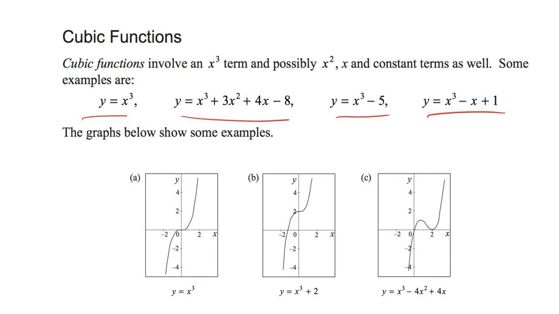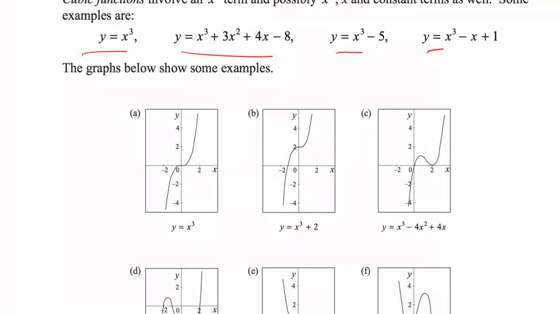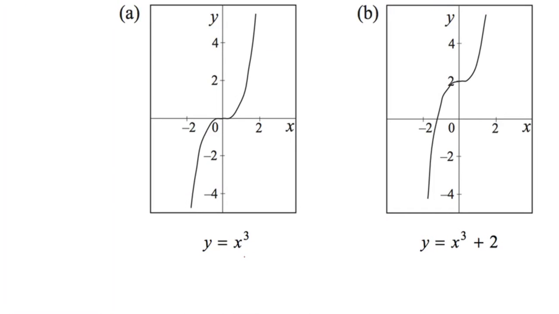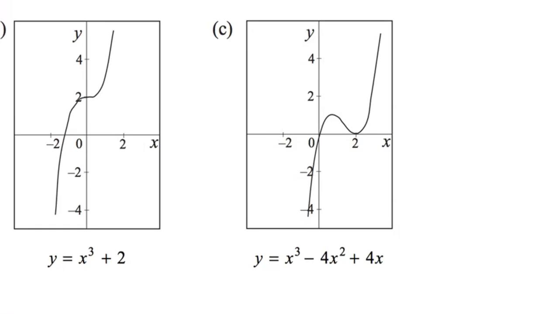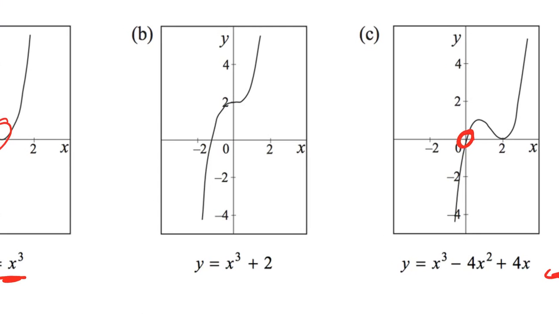Now, some of the same principles apply from the quadratics as to the cubics, right? That number on its own, I'm circling now, look, okay, tells you where it crosses the y-axis. So let's take a quick look and see if we can just find that. Look, well, in that first example, there is no number on its own. It's like a plus 0, so we cross at 0. Same for c, if we take a look at this one, look, there's no number on its own, so it crosses at 0. That middle one, though, look, does have a number on its own, 2, and that's why it crosses that y-axis at 2.